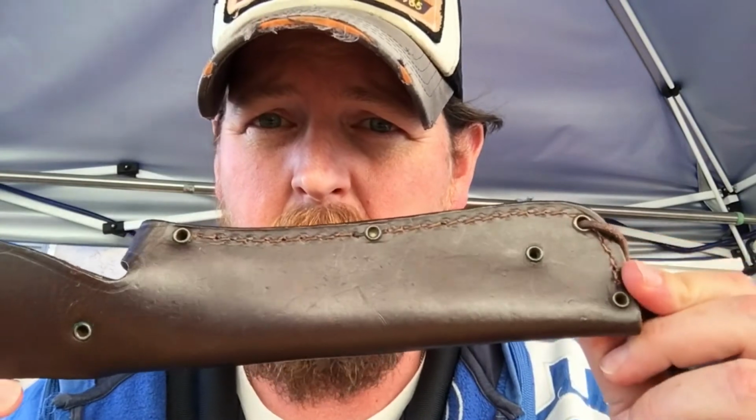Puma sheaths back in the day were really nice. My father has a knife. God, it's a gorgeous knife. He has the Hunter's Pal.